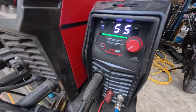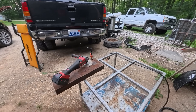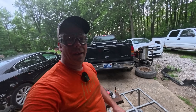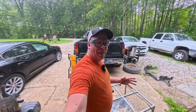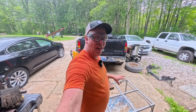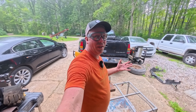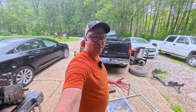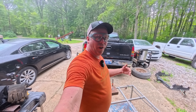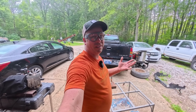To cut this I'm going to use the R-Captain Cut 55 plasma cutter. If you follow the channel you know I'm not a welder — I've never successfully cut with torches other than a little bit of practice, and I've used this plasma cutter a little bit messing around. We're going to see what I can do on some real steel today. I'm going to clean it up for the ground because I learned you have to have a good ground, and then we're going to see if we can cut this off at an eight-inch piece. I'm going to use a square to try to guide me so I get a nice cut.